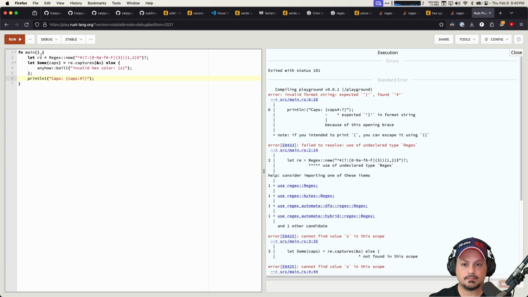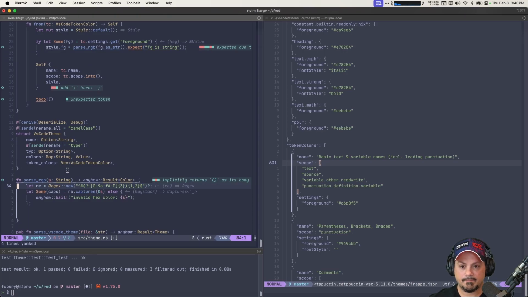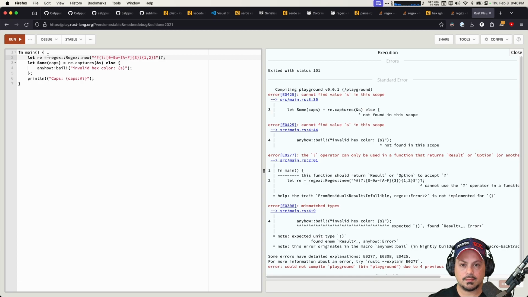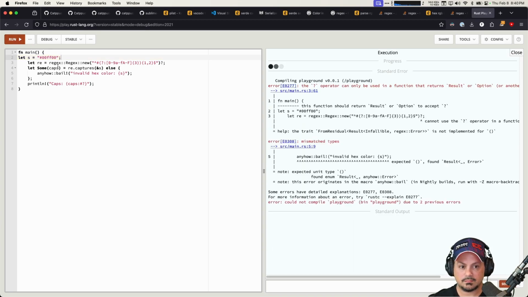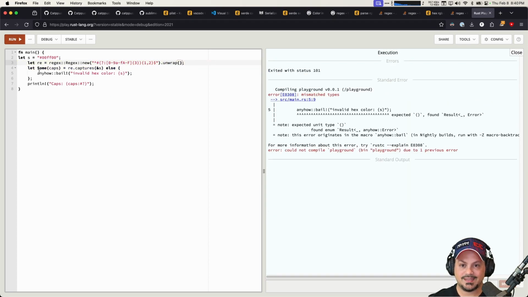Here. Is it regex? And let s equals 00ff00. Unwrap. All right.